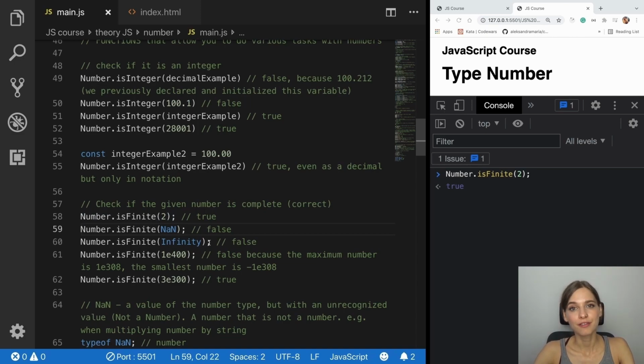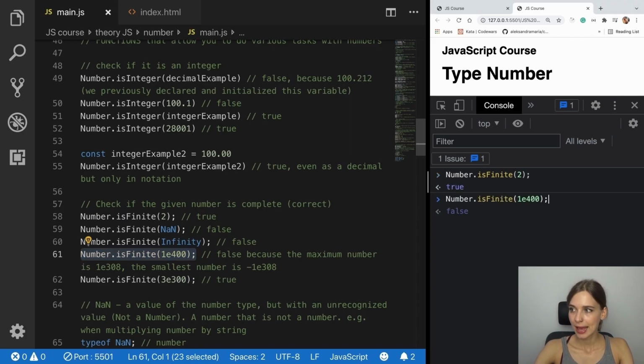We have Infinity on plus and we have minus Infinity. So for instance, this next example here will produce the result false, and this is because JS has its limitations. Infinity stands for a range of numbers that are inaccessible. We cannot reach there.